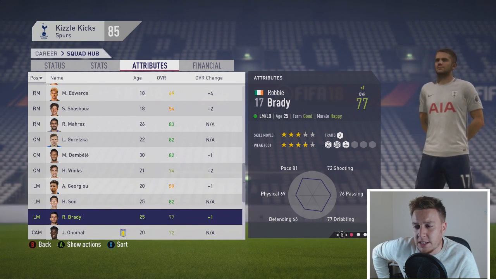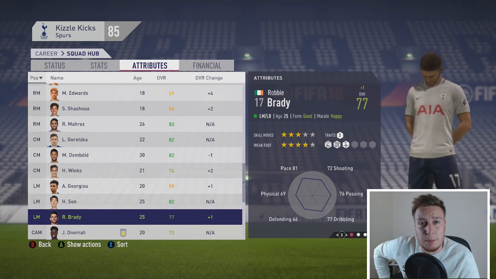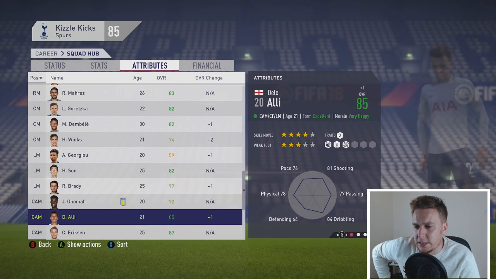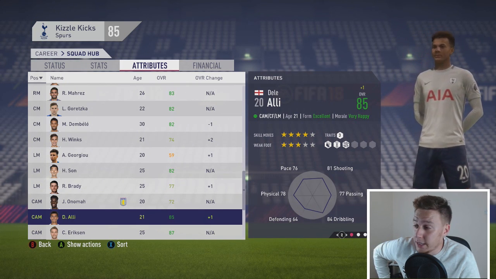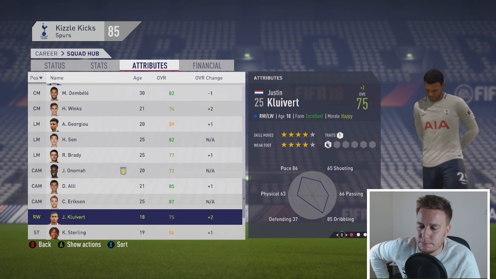Robbie Brady up to 77. I know some of you are not massive Robbie Brady fans, but he plays left mid, he plays left back, and I think he's a good option. I know Matt obviously on loan at Aston Villa. Dele Alli up +1. One of the most exciting young talents in European football at the moment is Dele Alli. No change for Eriksen. Shame, but understandable.